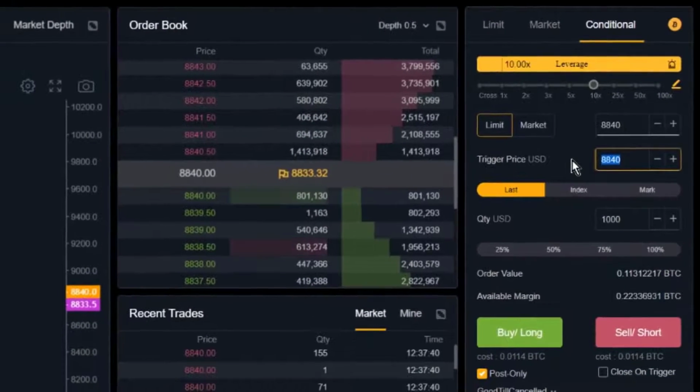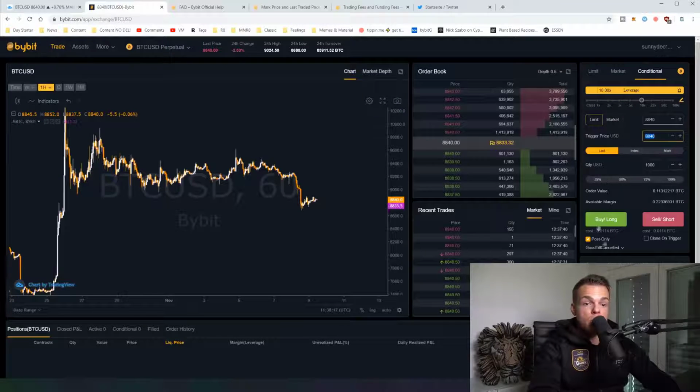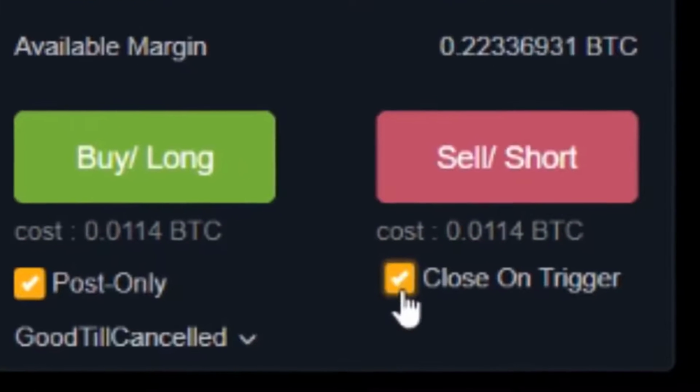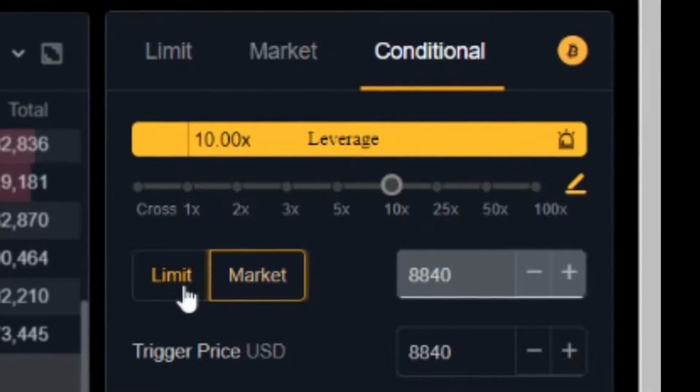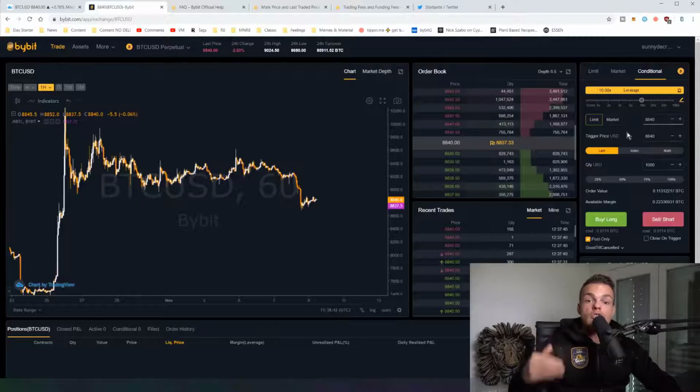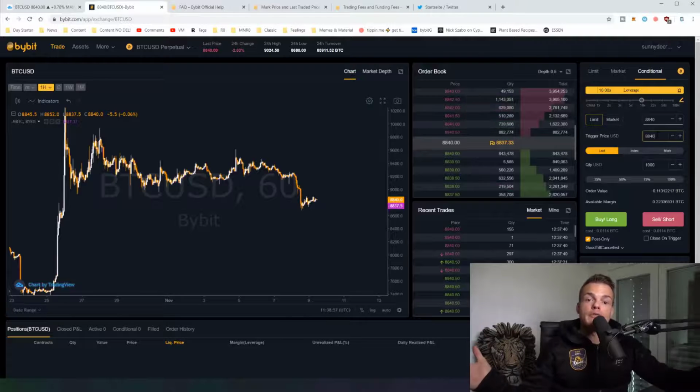But with conditional orders, what you can do is you can set a trigger price and then you open a position after that trigger price. Or what you also can do is with this tick over here, you can also close on trigger. So nothing happens. You have no position open until that trigger price is going to get hit. And obviously also after that trigger price got hit, you can decide between market order and limit order. So what should exactly happen? What kind of order with what quantity you want to put in, or close with this tick over here after this trigger price is getting hit. So those are different order types.